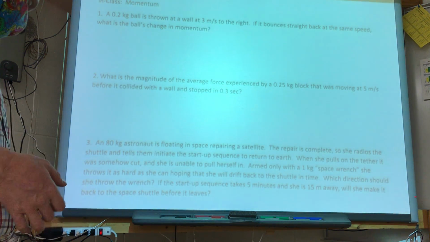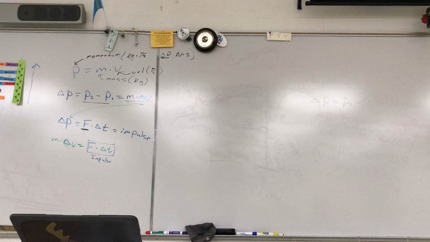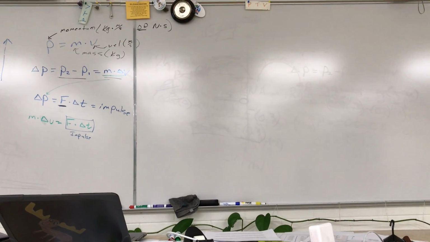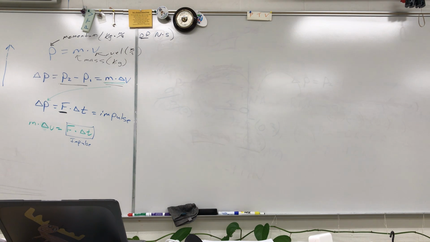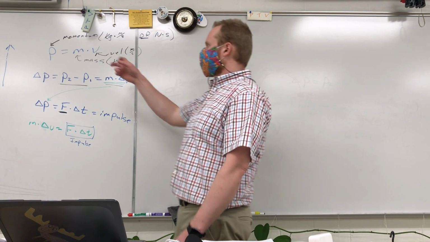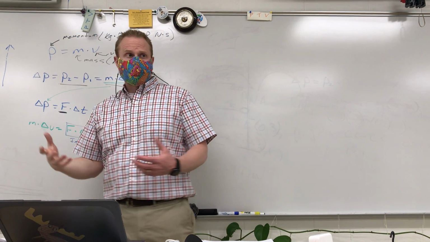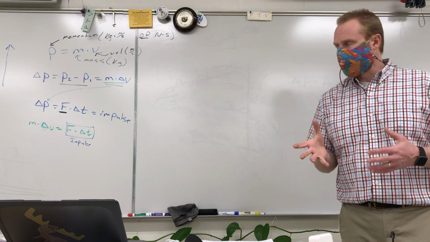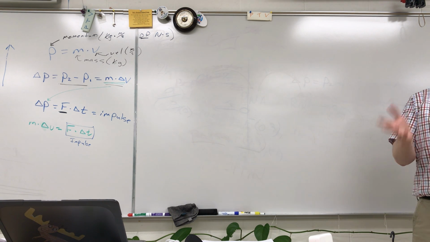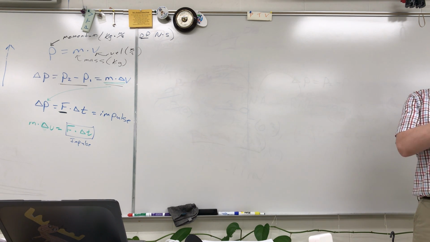If I were to ask you to calculate momentum, and this is something I don't think I mentioned, momentum is a vector quantity. Mr. Anderson from Bozeman Science, in that YouTube video I asked you to watch, mentioned that velocity is a vector quantity, and velocity has a direction associated with it. He used a little arrow over it. Momentum is also a vector. So when we talk about momentum, we also have to include directions. And those directions, positive and negative, come from the velocities being positive and negative.